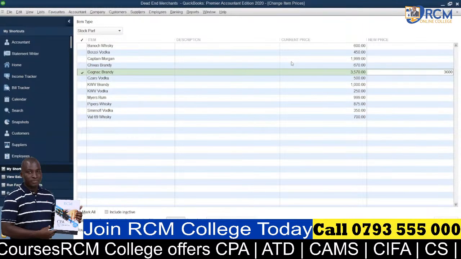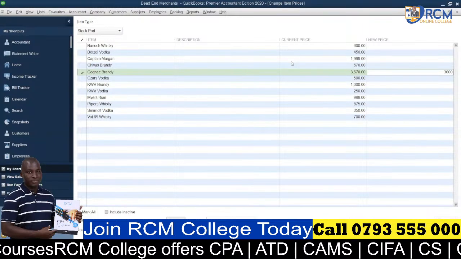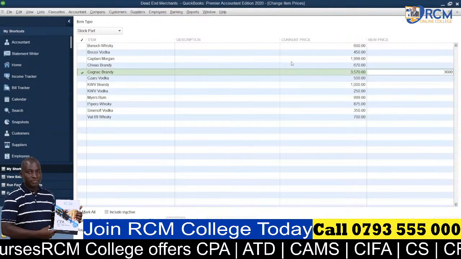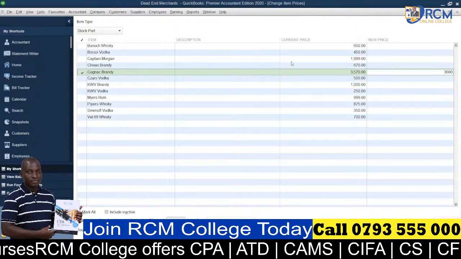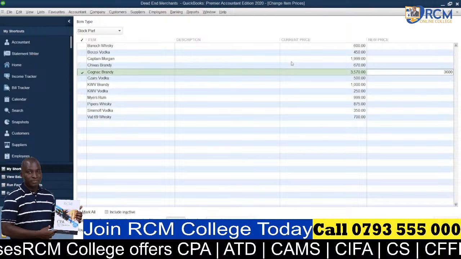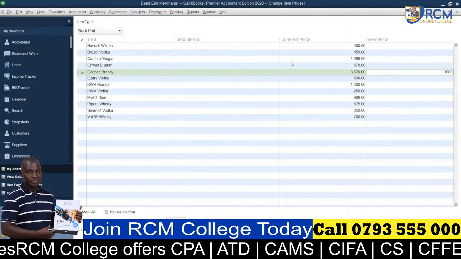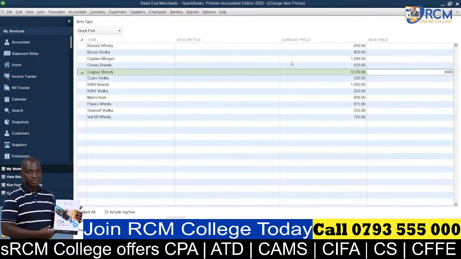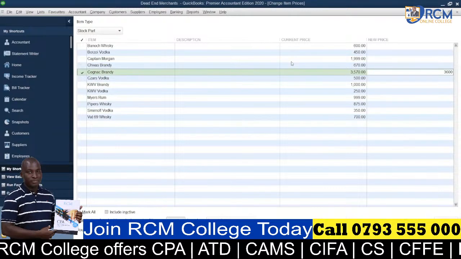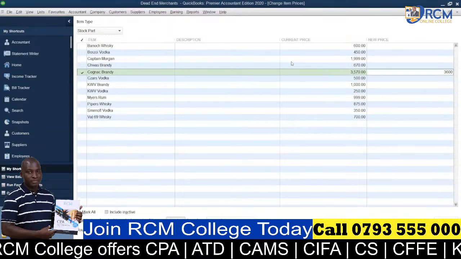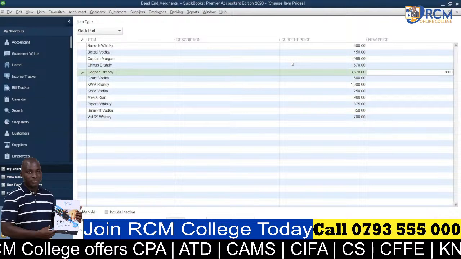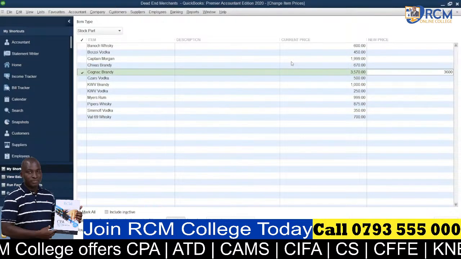So alternatively, you can use a percentage. Let's say, for instance, we want to adjust the price of that cognac brandy maybe by 10%. So by amount or a percentage, and in that box with 0.00, you will type the percentage that you want to use. Say, for instance, 10.